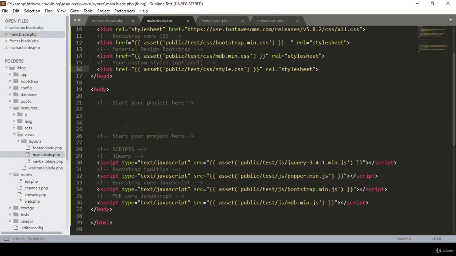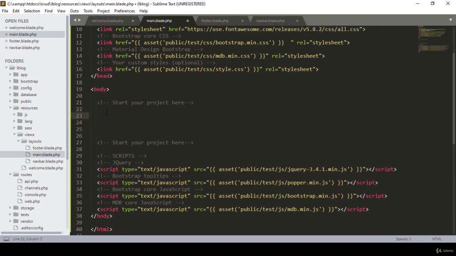Now at that position I also want to include our navbar and our footer. So I write @include, and define the path.